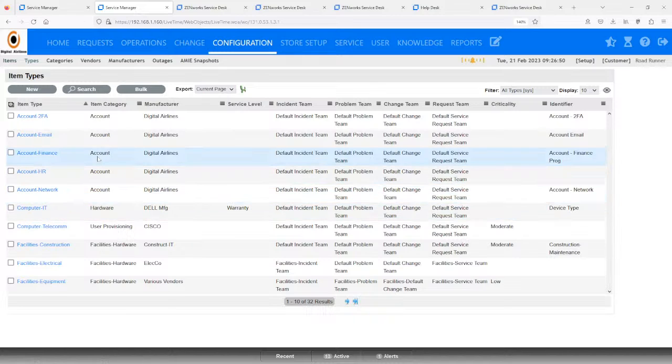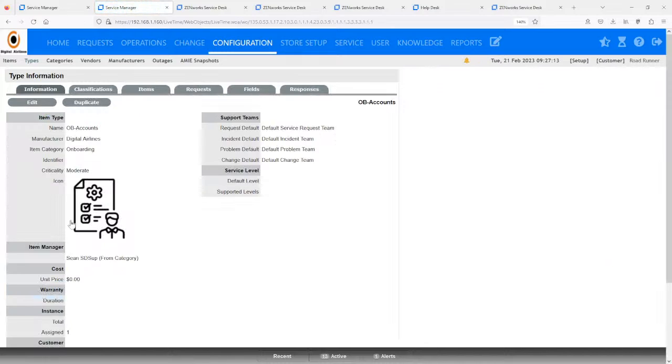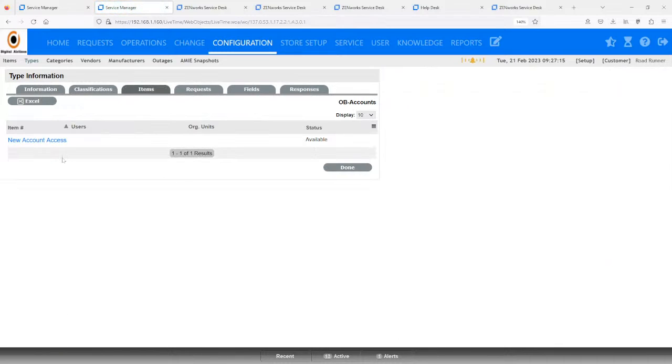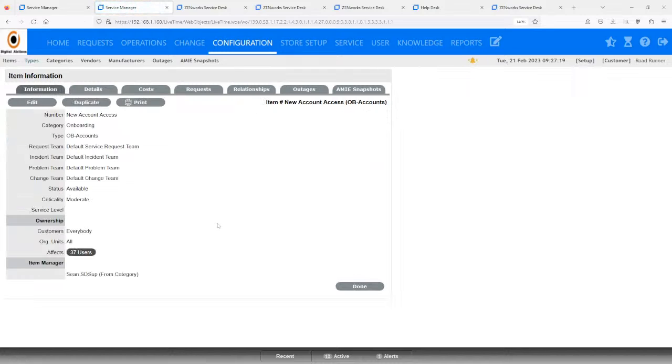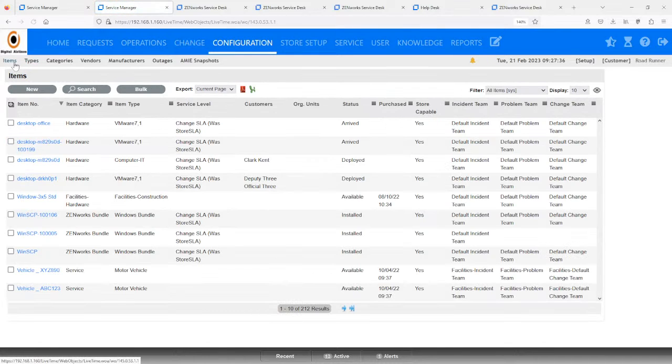Okay, so if we look here, there's onboarding accounts. And what items do we have associated? We have new account access. Okay, each one of these have a different team. So you can have an HR team, you can have the different teams that you need. You could designate in the different types and items.